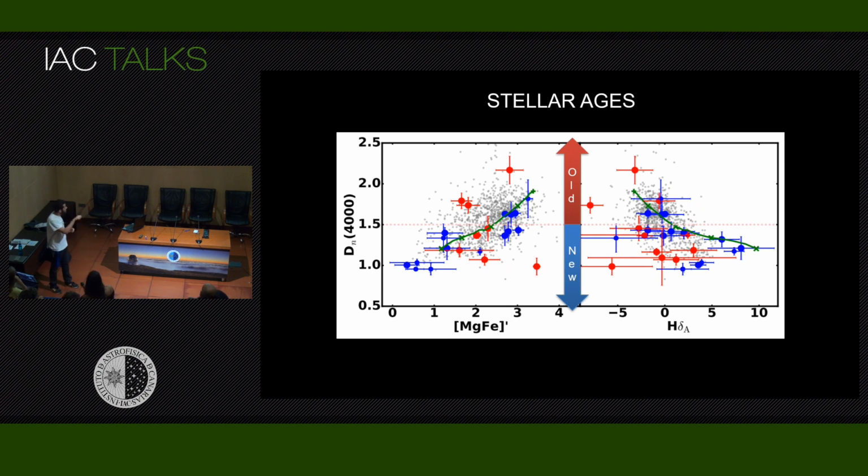So while we say that these galaxies at their redshift are older than 2 gigayears or younger than 2 gigayears, for the only galaxy in which we are able to measure the stellar ages well, we can tell that it is a very old galaxy indeed. Okay? But this is what we can do with the spectra we have at the moment for these galaxies.